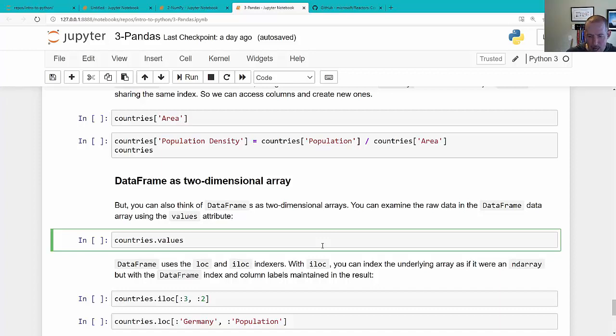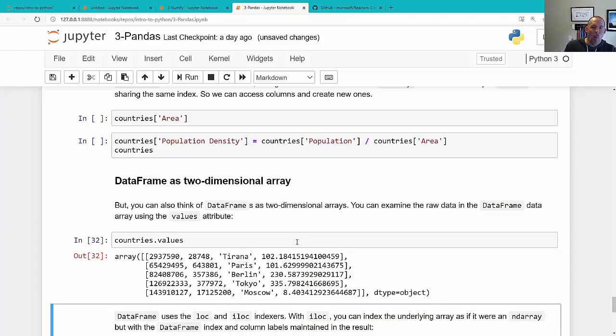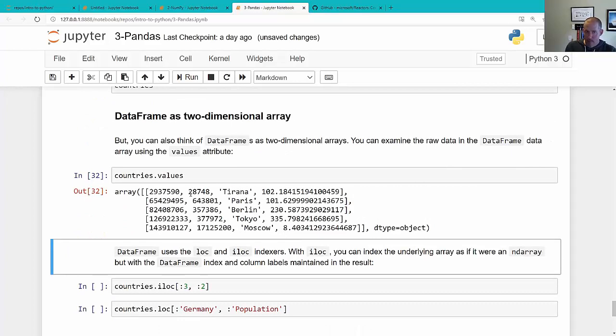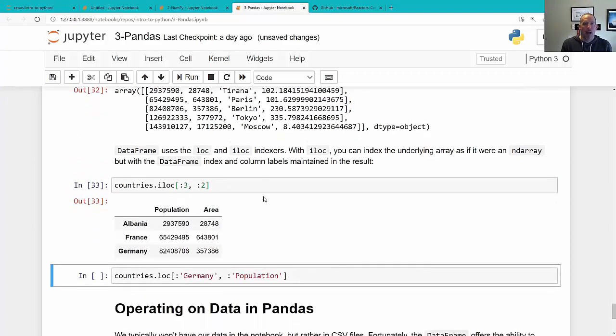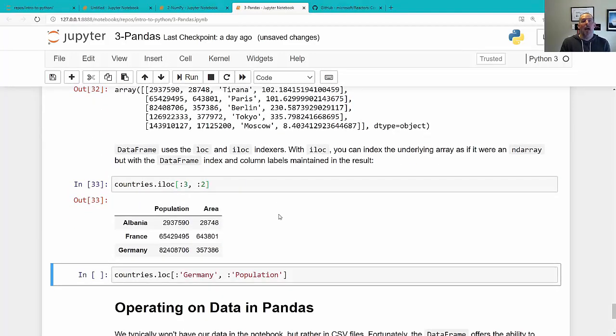So if I run my countries.values, what you're going to notice is, sure enough, there's an array. If I wanted to go in and grab specific columns and specific rows, then I can do that based on the index values as well.